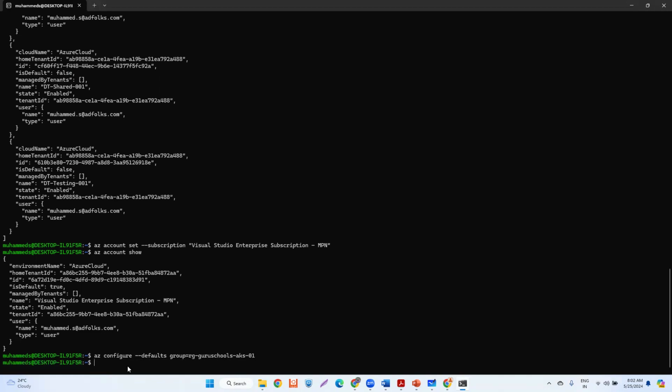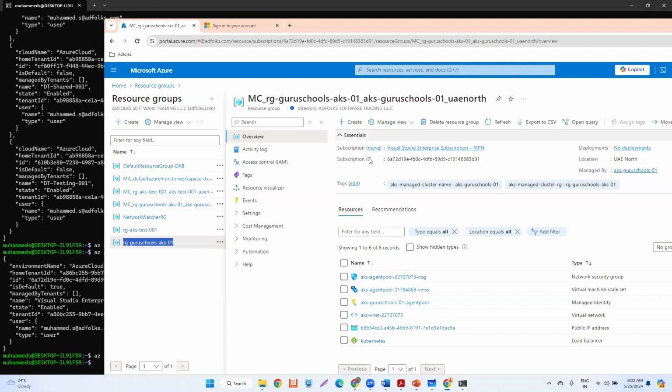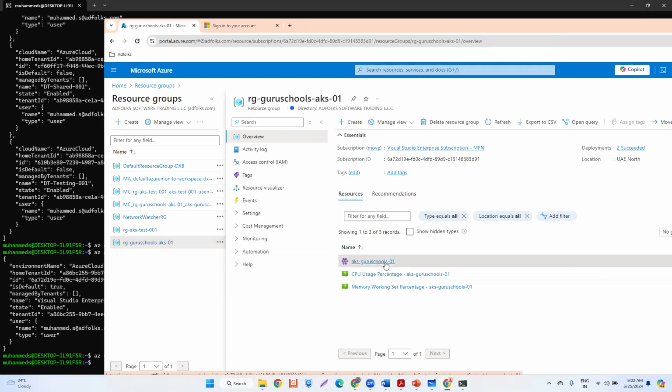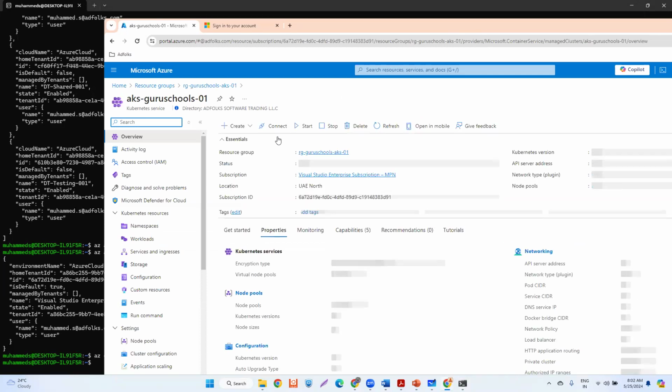If you click the AKS here, you will get an option to connect.